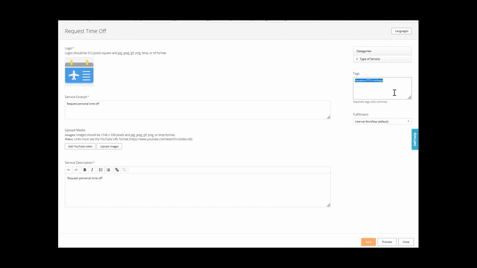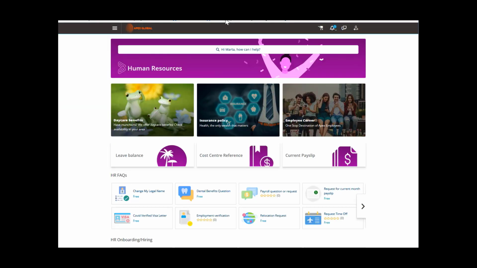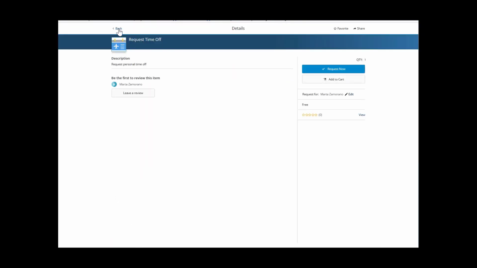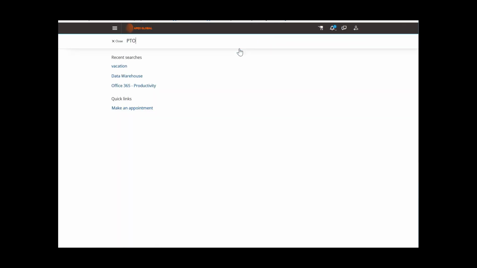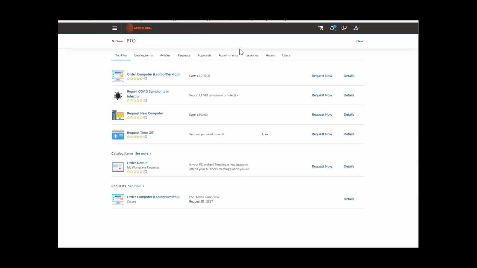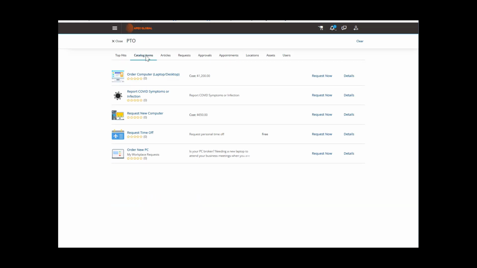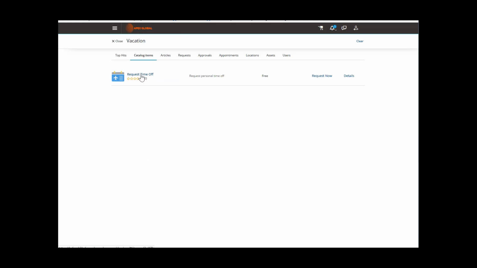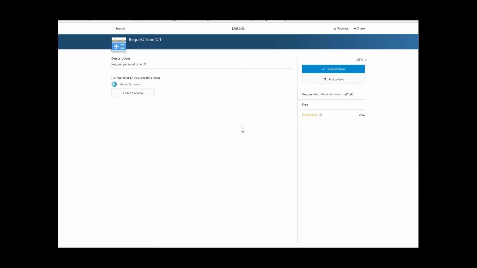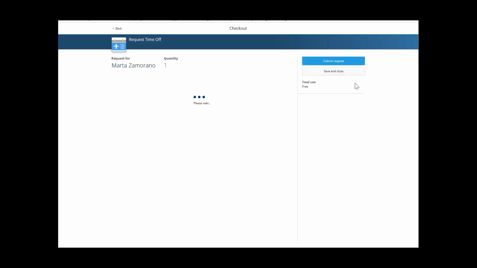Tag. The recommended use of tags is to add aliases or synonyms, words that people use to search for the same item but use different terminology. An example would be holiday, PTO, or annual leave, to ensure people will find it even if it's not using the word vacation. In case you have decided to define multiple navigational paths in addition to the category, it might be a clever idea to enter the category as a tag, which allows the user to find the catalog items by category also. Categories are otherwise not considered when searching.